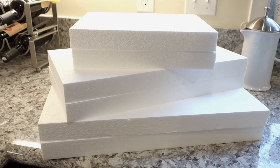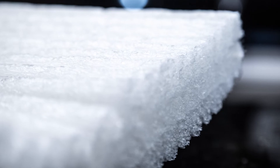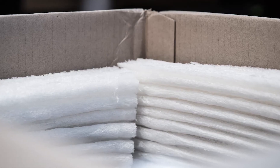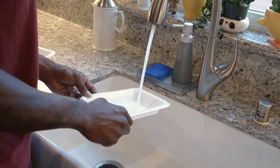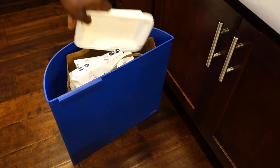The Styrofoam that comes in the package is 100% recyclable in most cities. As a company, we are quickly moving away from Styrofoam to biodegradable corn panels to continue to improve the research and process on the corn panels. Our plastic trays are food-grade plastic and are also 100% recyclable.